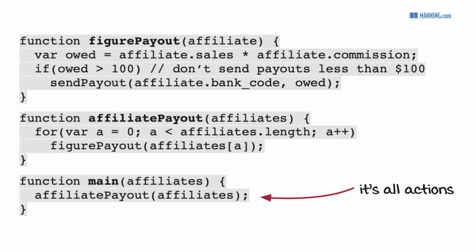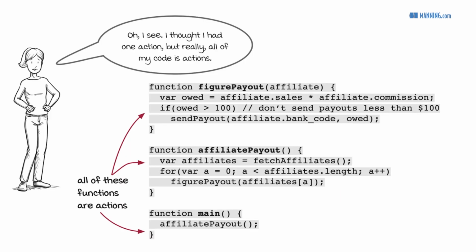And so this is one of the problems that functional programmers have recognized in using actions anywhere in the code, is that they spread. They just spread all the way up until main. So you're going to have actions in your code. We need to send that email. Like that's what the software is supposed to do. We need to send payouts, but we just have to identify and be conscious and mindful of what is an action. So this spreading rule helps us see that, yes, if you put an action somewhere in there, it could spread all the way and infect everything.